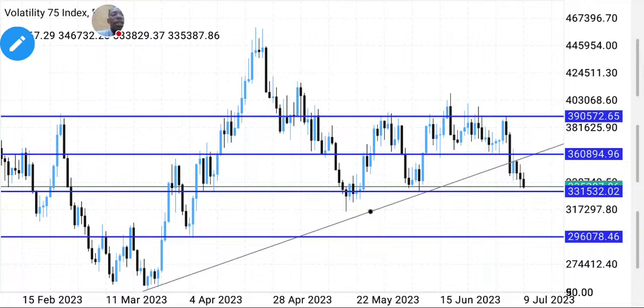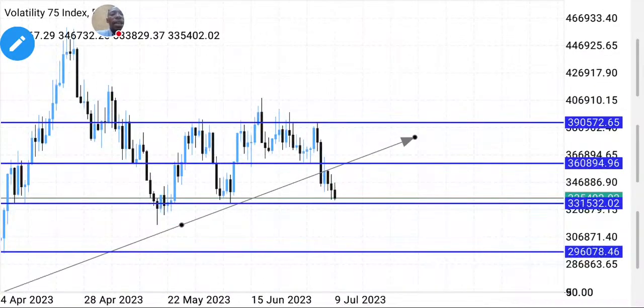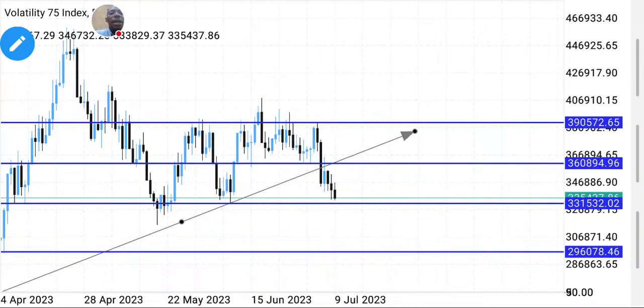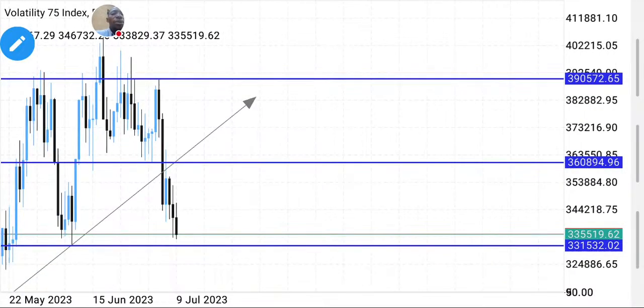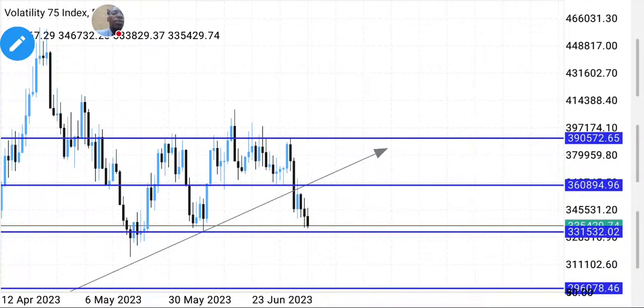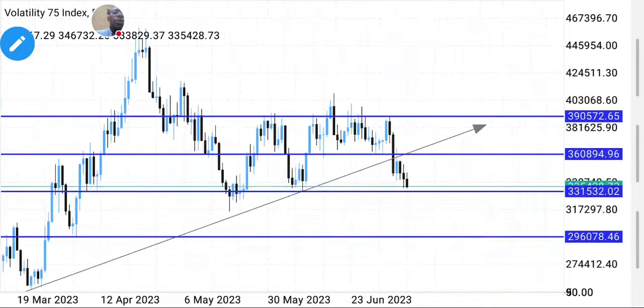The market has already broken the trend line and come back and made a retest on it. So we are heading down. Are you getting the point? So we are also waiting for this zone to be broken. If it gets broken, then we continue down. That's all we need to do.